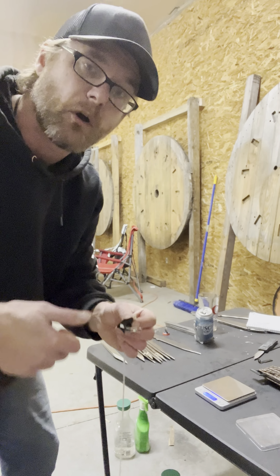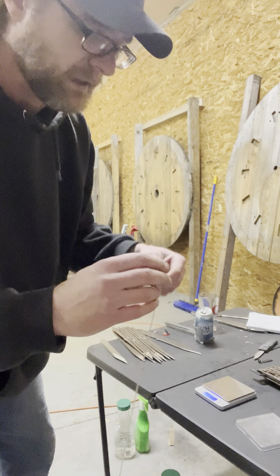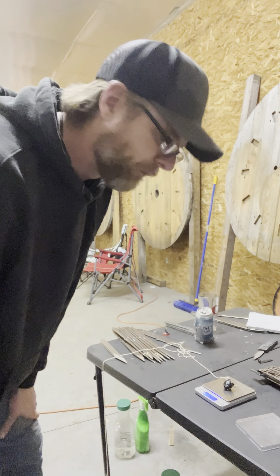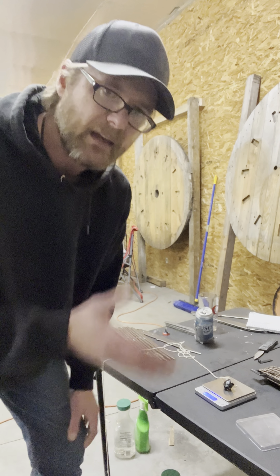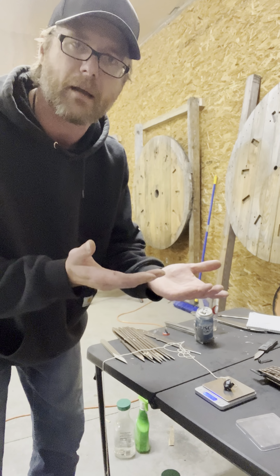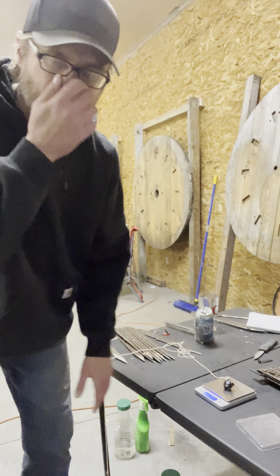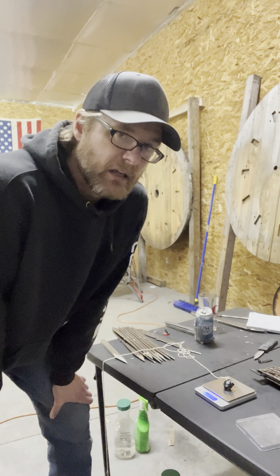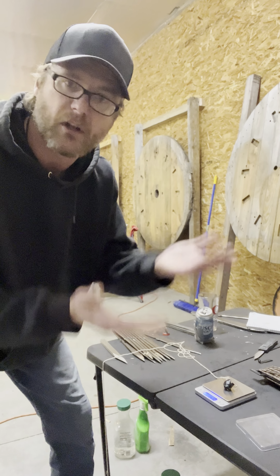The counterweight — and I should tell you I put that washer on there so it wouldn't go through the other eyelet — weighs 14.7 grams. So we've got 80.5 grams and about 15 grams. That determines how fast the can drops. You can change the weight on either end to make it slower or faster.